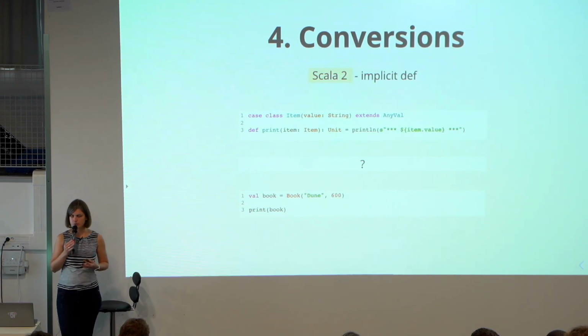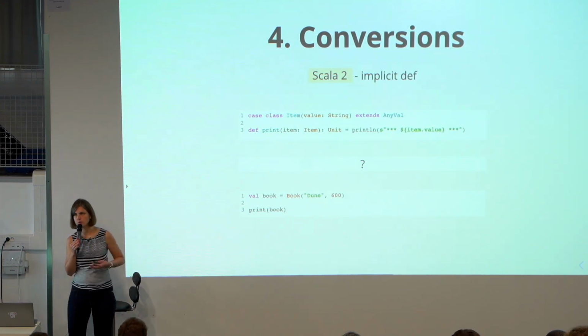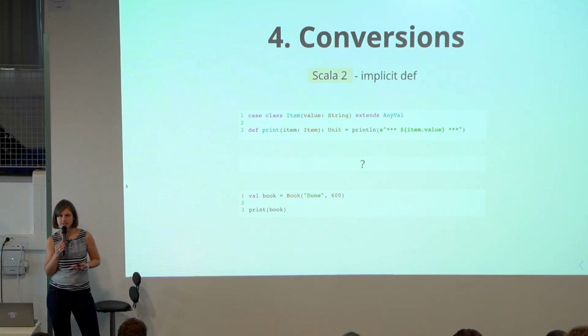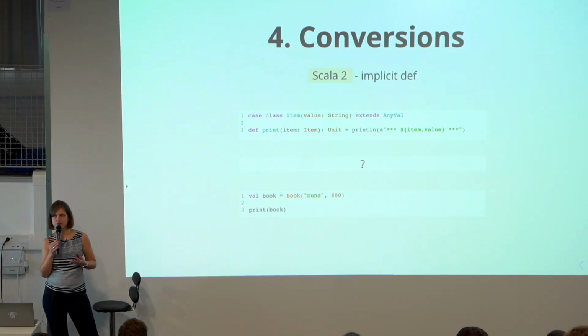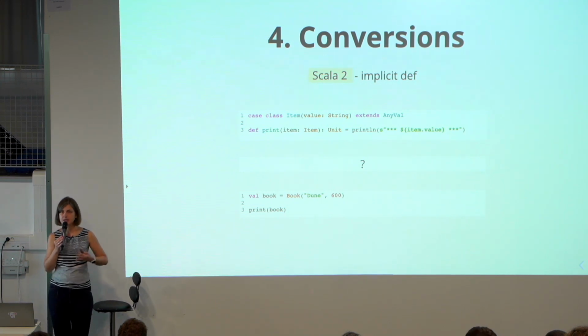Now let's move on to implicit conversions. Why we may want to use implicit conversions? Maybe they're kind of controversial because of the problems I mentioned earlier, that sometimes it's a bit too implicit, that the compiler treats one type as the other type. But let's say we need it.